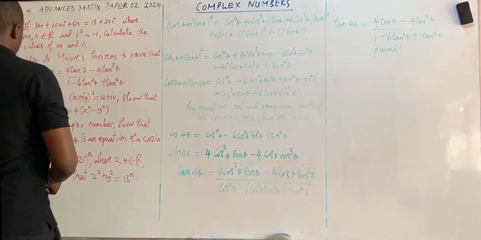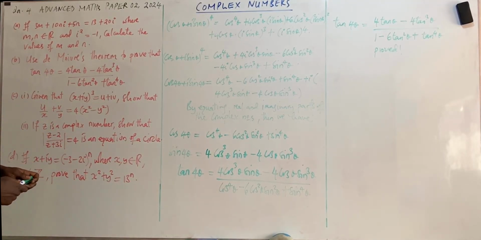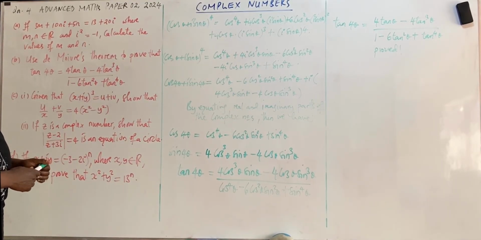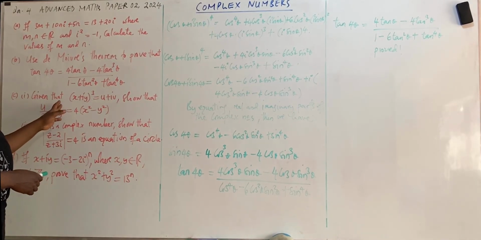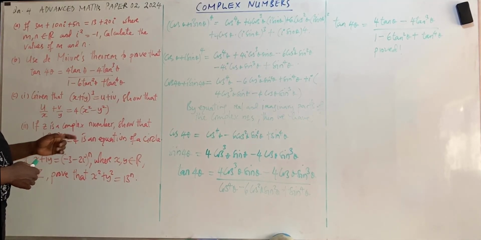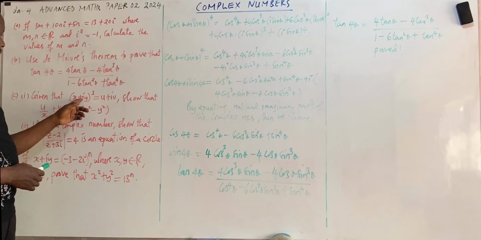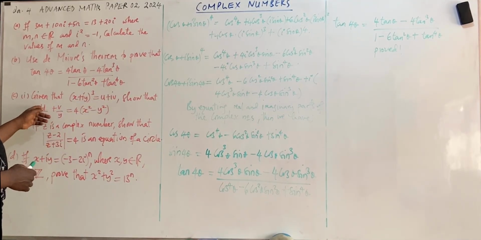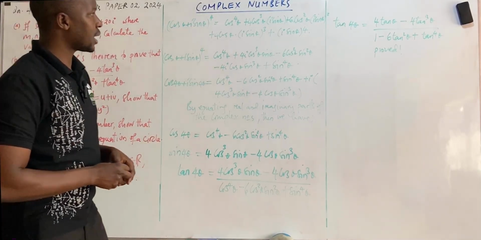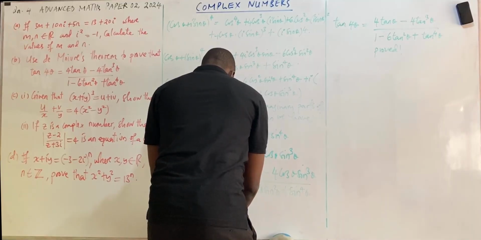Now part C, Roman 1, we are provided with the equation: the complex number cubic equals u plus iv. So we are required to show that u over x plus v over y equals 4 bracket x squared minus y squared. If that is to be the case, to start solving this problem, we need to expand this and see how we can generate these u over x and v over y to see how we can show the right side. So having said that, now let's see.